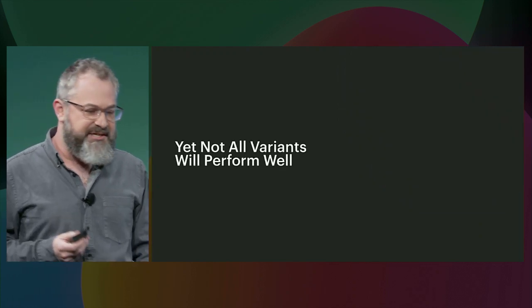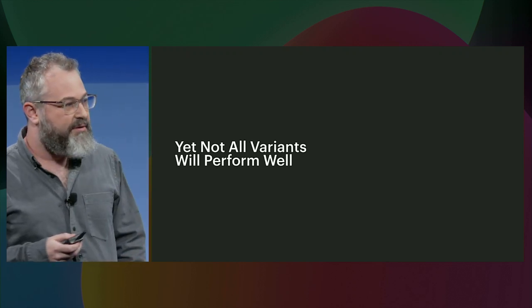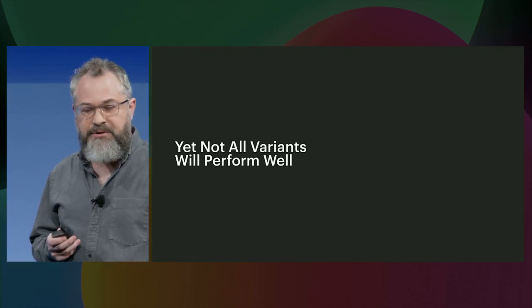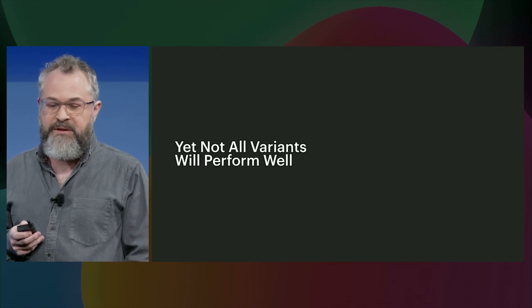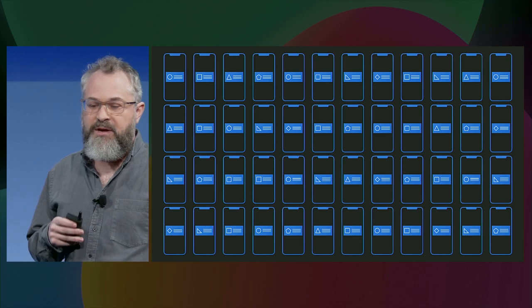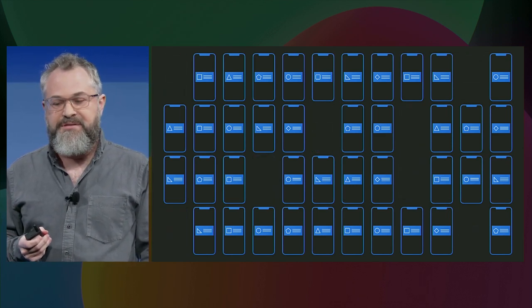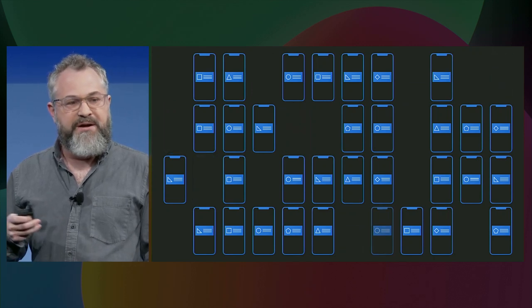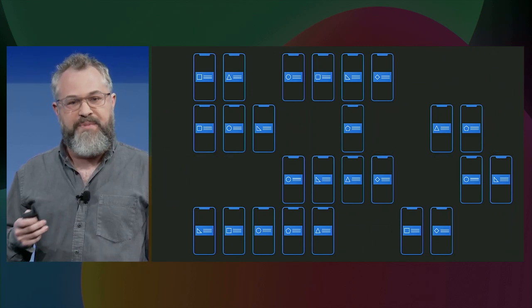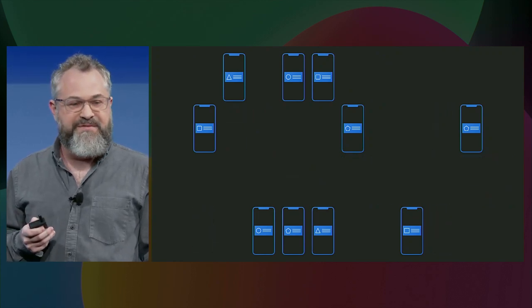However, there's still something dissatisfying about this approach. Not all variants performed equally well. We didn't see a 200% increase for all of them. So is there some way that we could be smarter here? Imagine if we were able to start off with all of these different variants and then automatically allocate people to only the best performing variants. This is what we call adaptive experimentation.